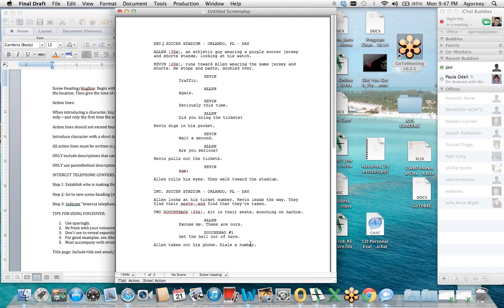Oh, another thing. If we have a sound effect, now this is only a sound effect, something that is added in post-production. And this is really debatable because I've seen a lot of scripts that don't do this, and that's okay too. Like I can get by without seeing it. But if the standard is, let's say the phone rings, so we might say Alan's phone rings. The object making the noise and then the sound effect itself would get all caps.